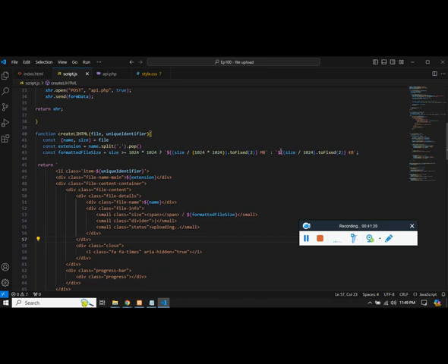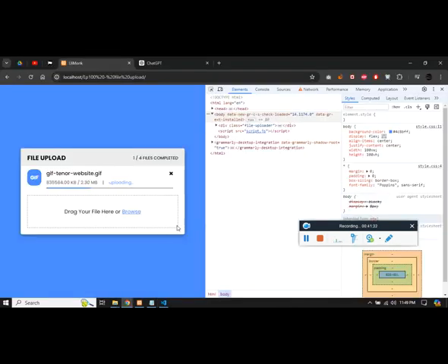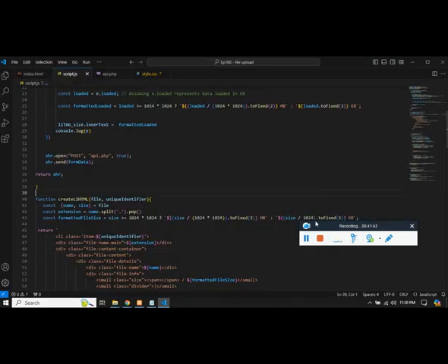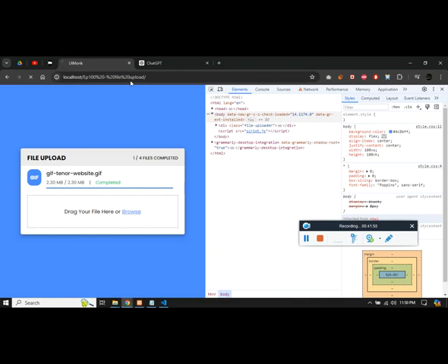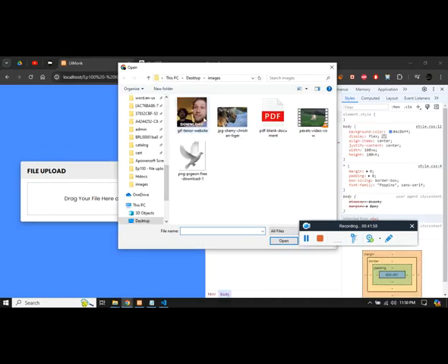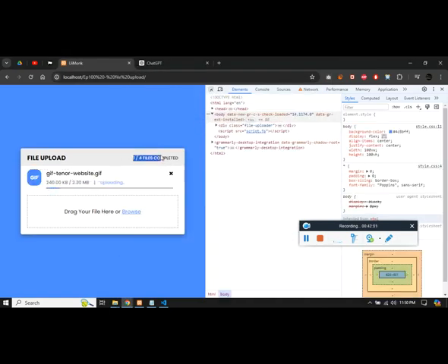Now we need to work on toFixed. So I can see it's working. So I think if we divide this again by 1024, then the data will be accurate. Yep, that works.